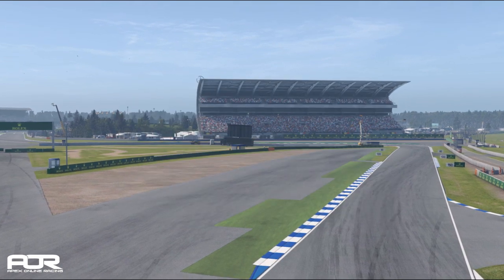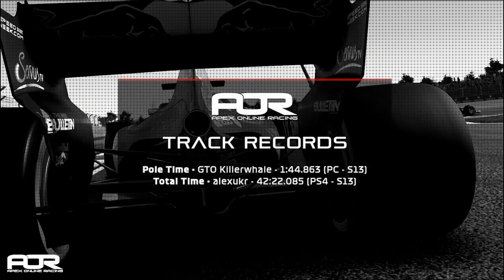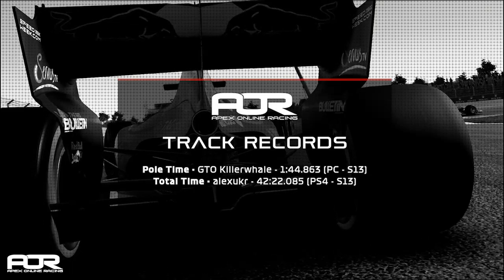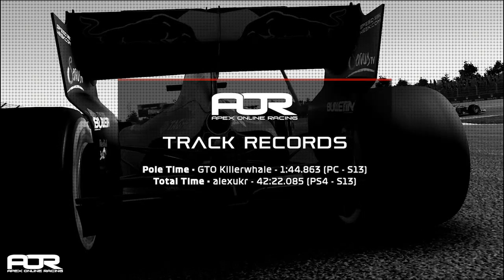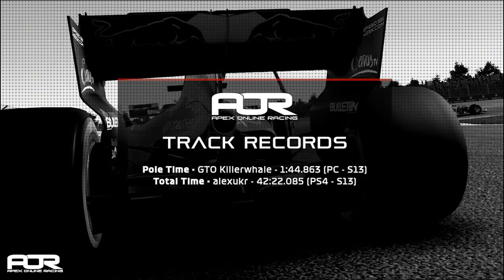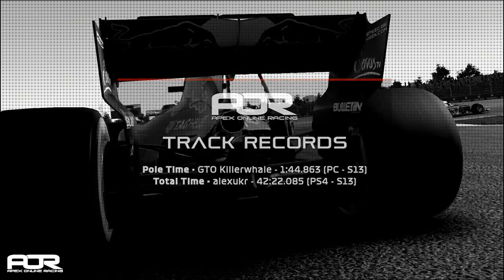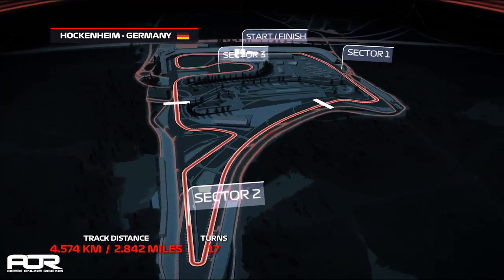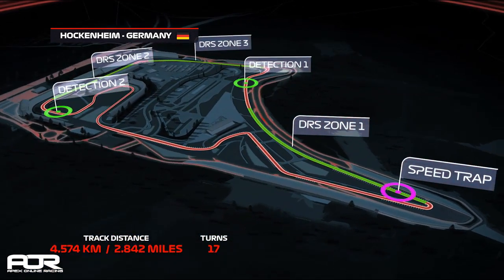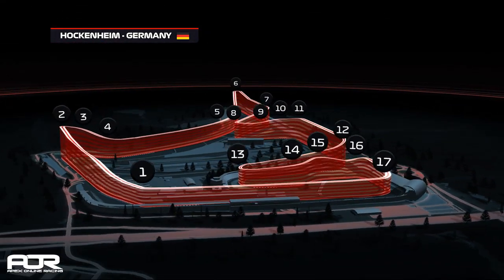Now for the track records. GTI Killer Whale holds the pole time with a 1:44.863, and Alex UKR holds the fastest race time with a 42:22.085. And now for a look at the 5.8 kilometer or 2.8 mile long circuit with 17 corners, 5 to the left and 12 to the right, and 3 whole DRS zones, making it surprisingly hard to overtake on. Now Alex will take you for a lap round the track.